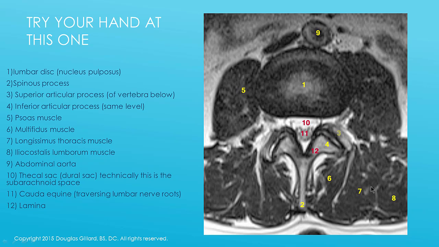Oh, I'm going to back up quickly. You're not going to be tested on this, but you need to know this before you graduate. You see anything weird with the angle of the facet joints? Okay, so this one is a little more coronal facing. This one is a little more sagittal facing. This is called facet tropism. People with these unequal facets have a higher prevalence of chronic low back pain than people who don't have these. So facet tropism.